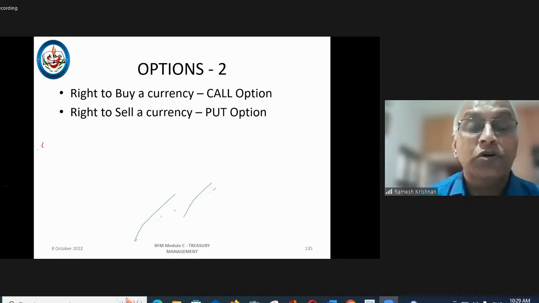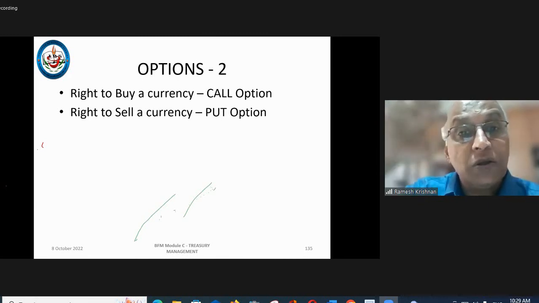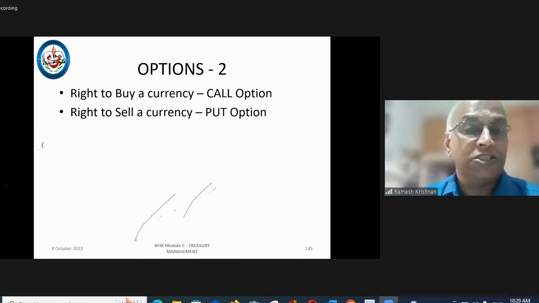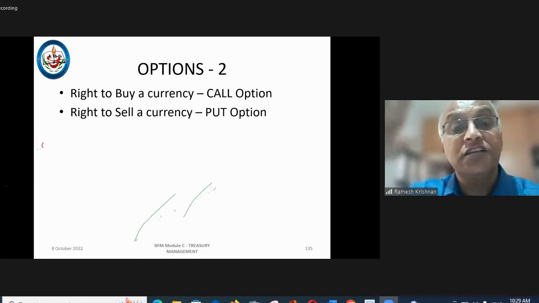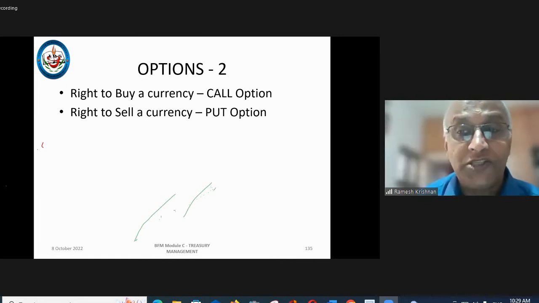That is why an exporter is always given a forward purchase contract, that the bank purchases. It is like you are paying cashier and receiving cashier. The cashier sitting with reference to the bank is paying the currency. The people who are staying outside are receiving the currency from the paying cashier. So you cannot say this is a receiving cashier's queue. No, it is a paying cashier's queue. The customer will receive. So it is always with reference to the bank, that is why we call forward purchase contract and forward sale contract.